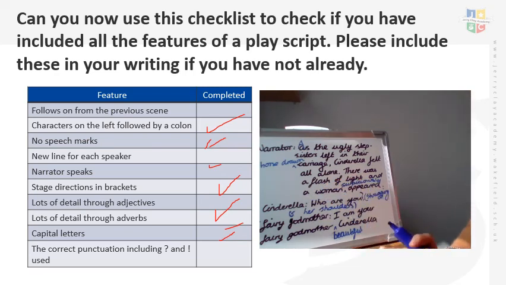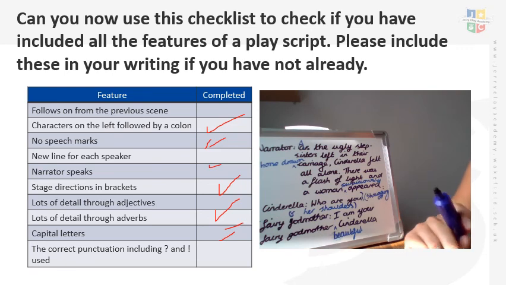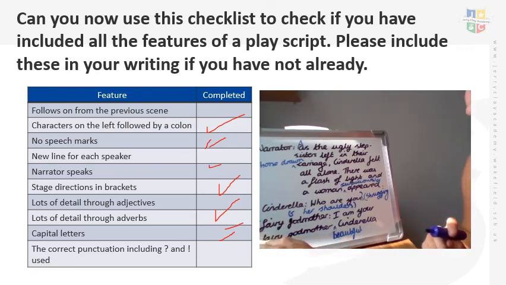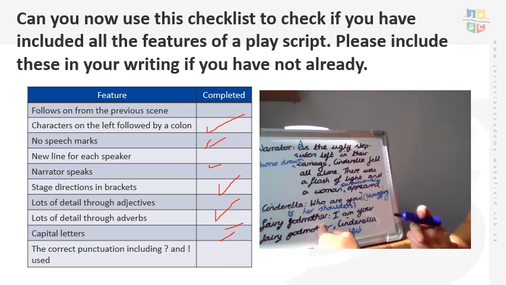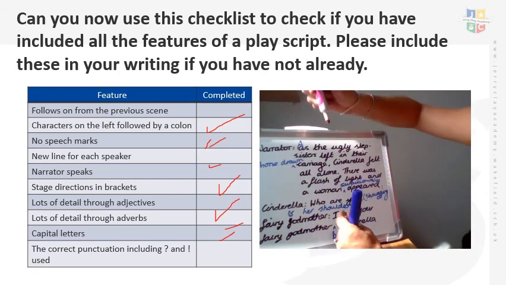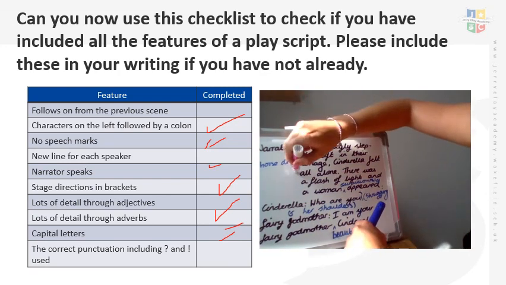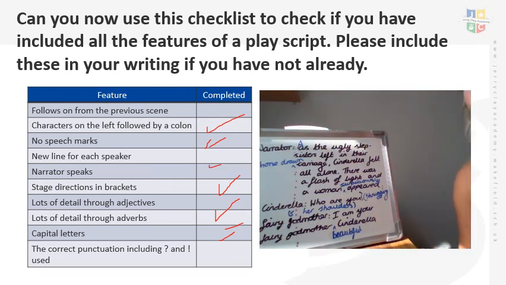And then I can see, can you spot what I have done wrong? If you have noticed that in this bottom corner here, I have started the line when really it should be indented. So I'm going to put an arrow to show that I need to make sure that it starts. Because we need to remember, as if you've got an imaginary ruler on your page going down so that all is in line, apart from the name of the characters or the narrator, everything else is in line.